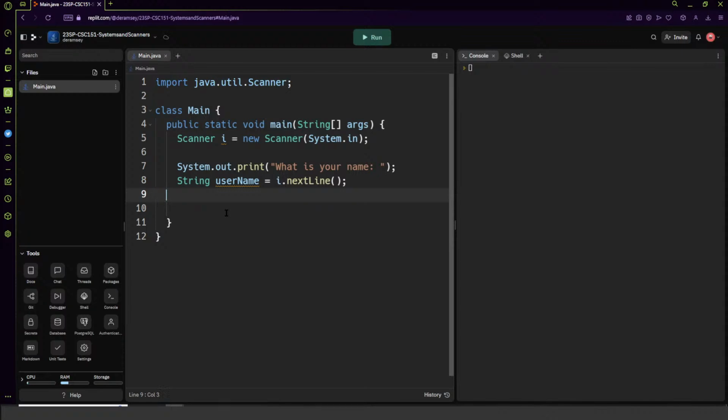If we have different data types, we use different ones of these. If we have an integer, we use nextInt. If we have a double, we use nextDouble, and so on and so forth. But for strings, we use nextLine. So now we have the ability to ask our user a question, using a simple print statement with that.